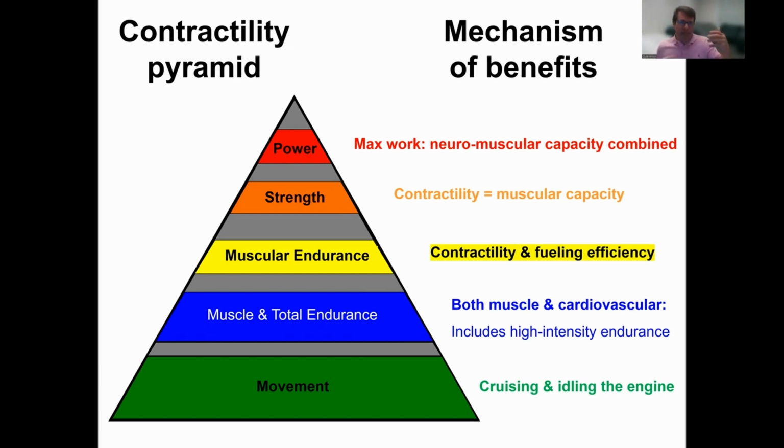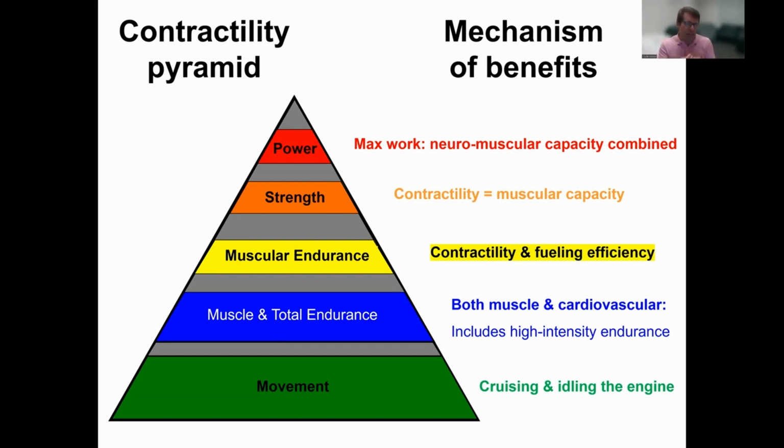So the highest intensity isn't actually at your maximum resistance that you could push or pull. It's where you generate the highest power. That is with plyometric movements and with what's called functional training, where your nervous system is adapting to rapid movements in an athletic type movement pattern, not just increasing strength, but your nervous system's ability to coordinate your muscles maximally at the same time. That is functional training, that is maximum power. So at a slightly lower wattage is the highest resistance that you can push or pull.